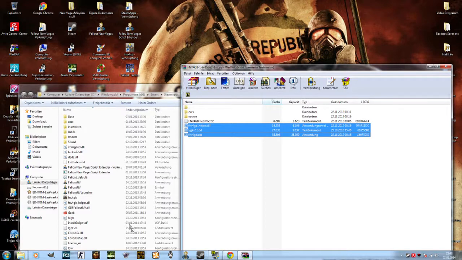Before you do this, first you should make sure you have New Vegas Script Extender as well. And yeah, this is how you install this mod. Fairly simple, just drag. Actually, you only need this file and this file. So you just copy and then paste them, and that's it. Fairly easy, not really that hard.